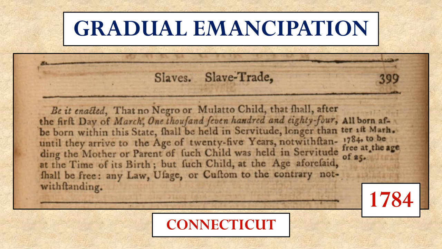So think about this. This is going to carry on for a long time then. Any young slaves that have children are themselves going to be slaves until they're 25 years old. And then any children they have will also be slaves. And so the practice of slavery, while it would continue to diminish in Connecticut, could go on potentially for generations. And in fact, by 50 years after this law being passed, even though Connecticut didn't start out with a lot of slaves to begin with, there were still over 3,000 slaves in Connecticut, even though it was officially by that point a free state.